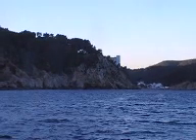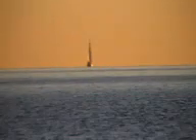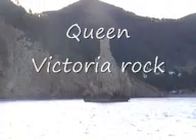It's Friday morning, 7:30am, we're just leaving San Miguel anchorage — you can see it there, a little cove. We're heading for Mallorca, it's going to be about a 9-10 hour passage depending on the wind. It should be a southerly wind but there's not much of it. Gypsy Star just left in front of us, they left about an hour ago, and we hope to catch them up as we go. This statue here they call Queen Victoria, because from an angle it looks like Queen Victoria.